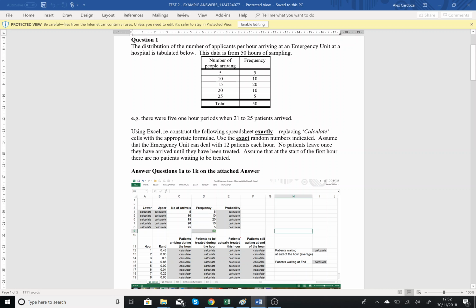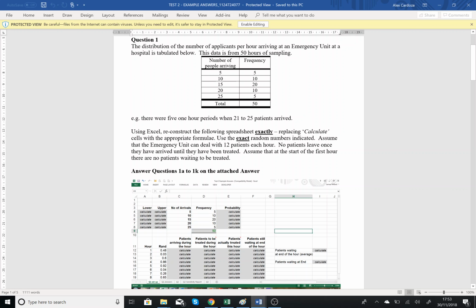So there's 5 out of 50 checks, 5 out of 50 hours, for example, where we checked and 5 people arrived. In 10% of the time, or in this case, 10 times out of 50, 10 people arrived within an hour.